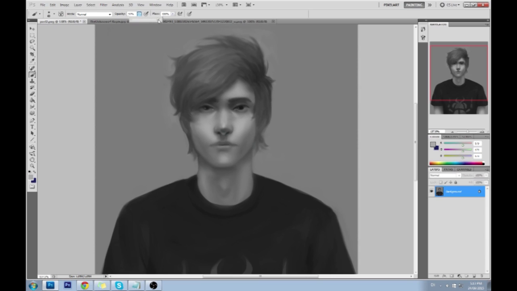Don't do this. Stop outlining. This is not right. This is you thinking about the lines that were once underneath here and just shading around the lines. That's not how this 3D object works. Okay, a little bit on the other side of the jawline. And right there and there.